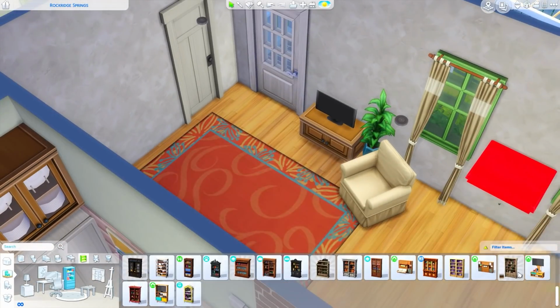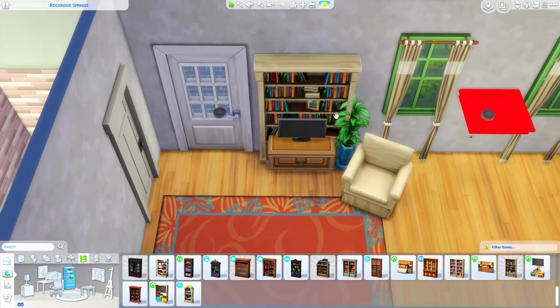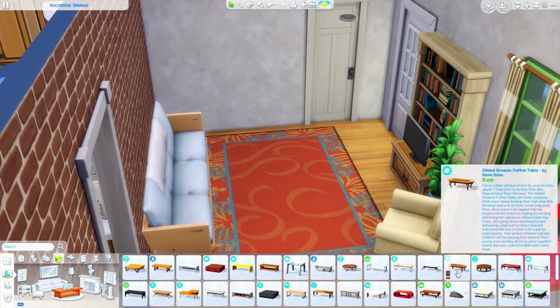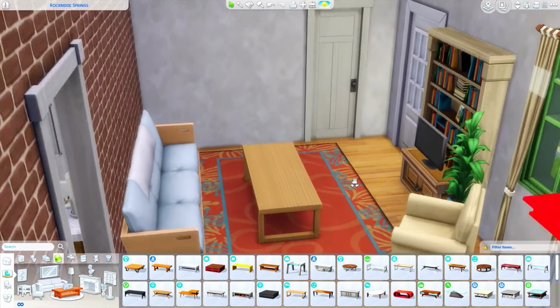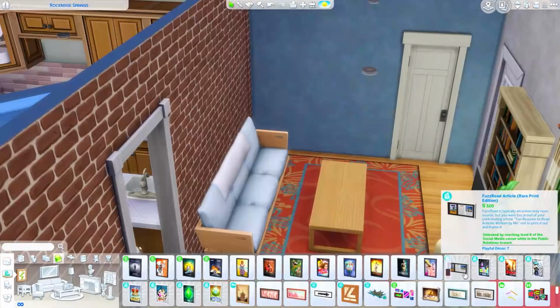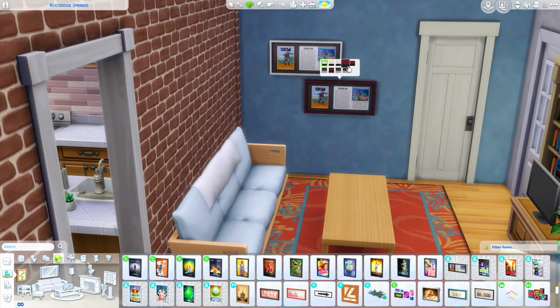And just got a TV, a little chair, a bookcase behind the TV, trying to make it look a little bit more like a built-in unit. And we end up getting a couple of paintings and stuff on the walls as well. I'm actually going to be adding these framed magazine spreads.